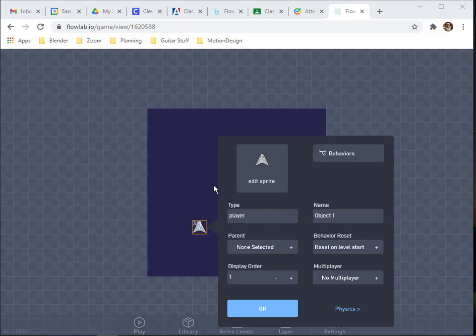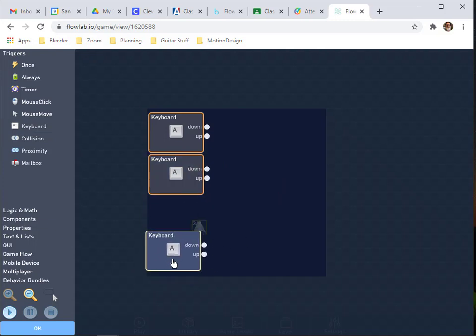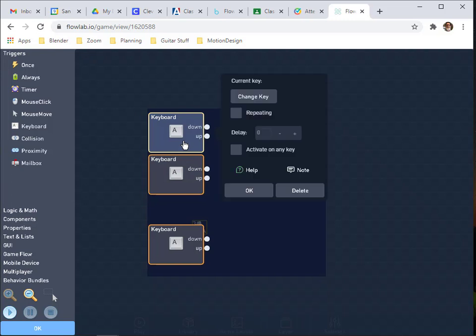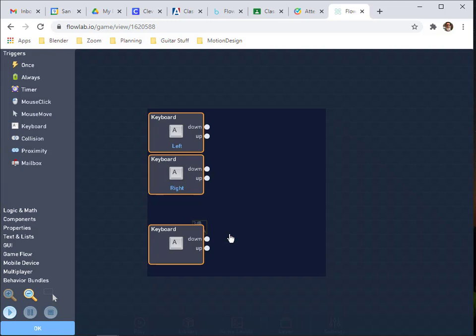We're going to start off with the ship controls. So here's how that works. Let's just go behaviors. The ship controls are as simple as having a couple keyboards, 3 of them actually, 1, 2, 3, and these are each for different purposes. We are going to have a left, so I change key, and I choose left. I think I need to make that also repeating. And then this one is going to be right, also repeating, so you can hold down the button and make it work. Otherwise you have to sit there and click, click, click, which is kind of a drag.